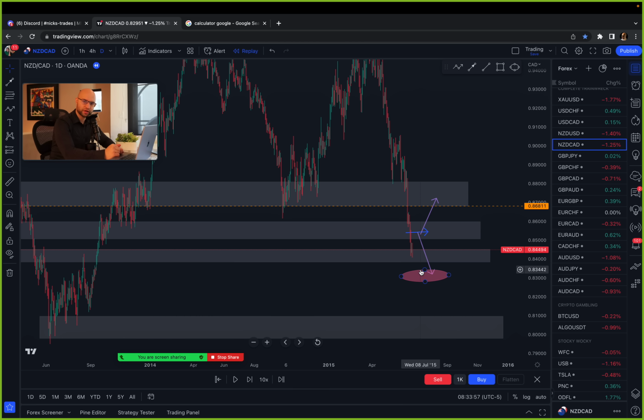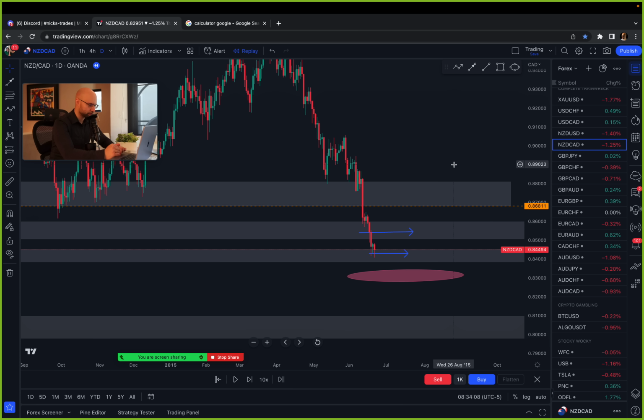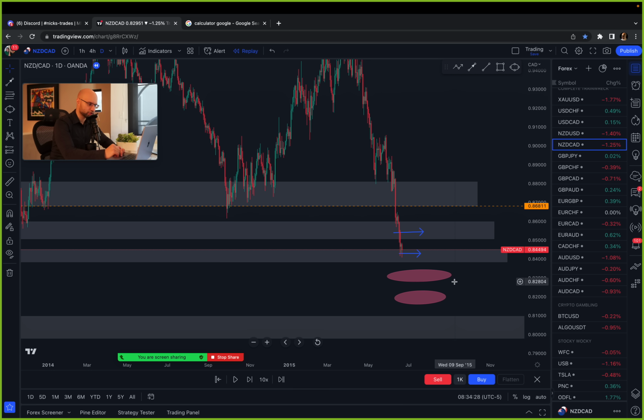So price pulls to the next zone. Here's what I'll do. I won't hedge here, but I'll dollar cost average it, and I'll add a position here at the same lot size. So now we've essentially increased the risk. The invalidation for that second position, if we use the same lot size, will be if price moves all the way down here, essentially 230 pips against the entry. Somewhere about right there. That'll be another $5,000 of risk. But if price bounces up, we can calculate how much profit it'll be after it's all said and done.